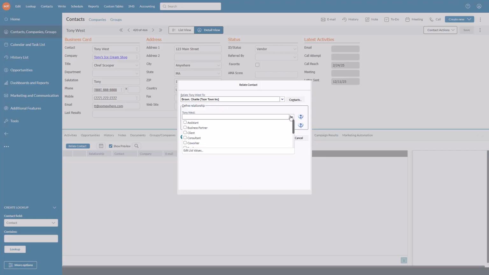So, how do I want to define this relationship? If I click on this drop down, and this is an area where I'm a little confused how I would use this, but what am I to this person? Maybe I'm a client to Charlie Brown. And how is Charlie related to me? What is the related contact? Well, maybe he is just a friend. Again, you can choose these, and I don't know why I would do this, but that's okay. I'm just telling you that's the way you can do this, and I'm going to click Save.